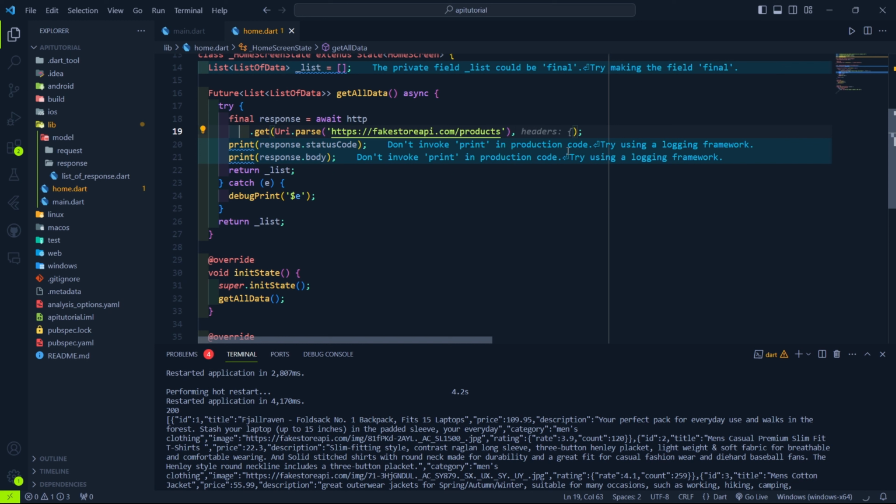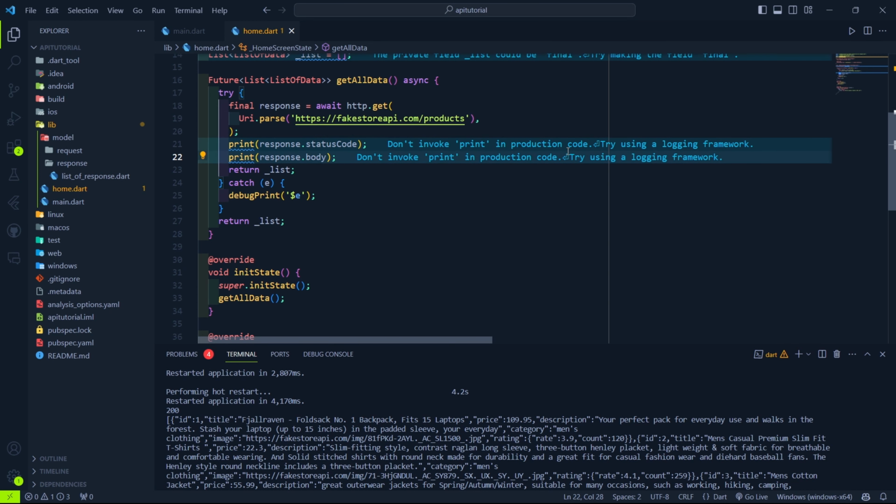Or, for example, let's say you are making an e-commerce application, and there is a token key which is automatically generated when the user gets logged in. To verify this, you have to pass the data in the headers. So that is the reason why we have a header.